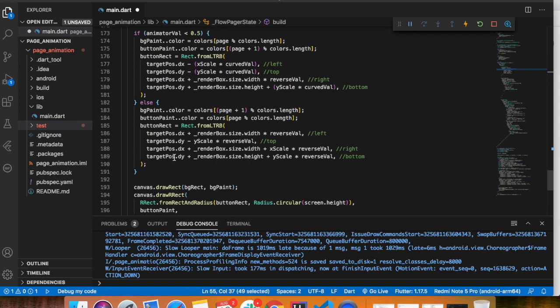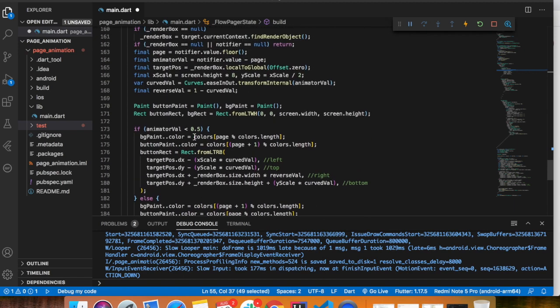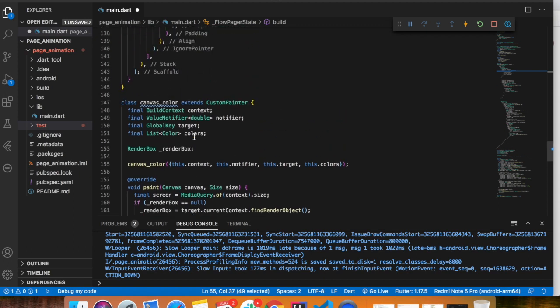So don't worry about that. I'm going to upload this code on GitHub, so you can easily download it from there. And when you run this code on your machine, you will understand each and every line of the code, because sometimes it's very difficult to understand code without seeing it with your own eyes, right? So don't worry about that. You can easily download this code from GitHub and use it on your machine. Then you will be able to understand the code very easily.